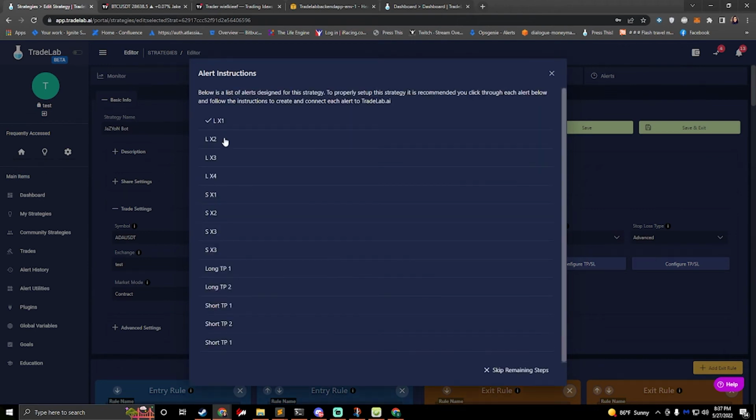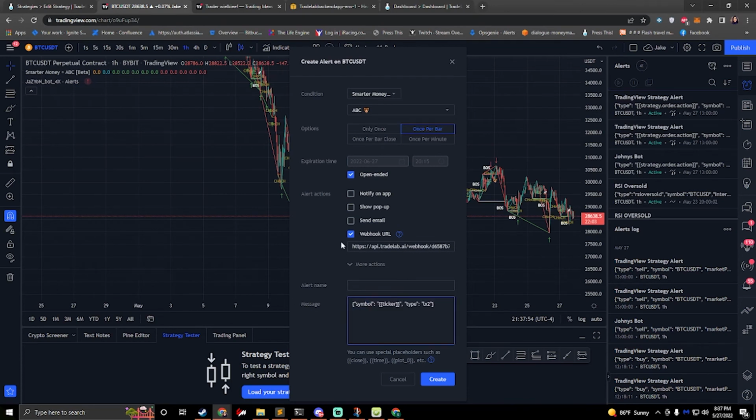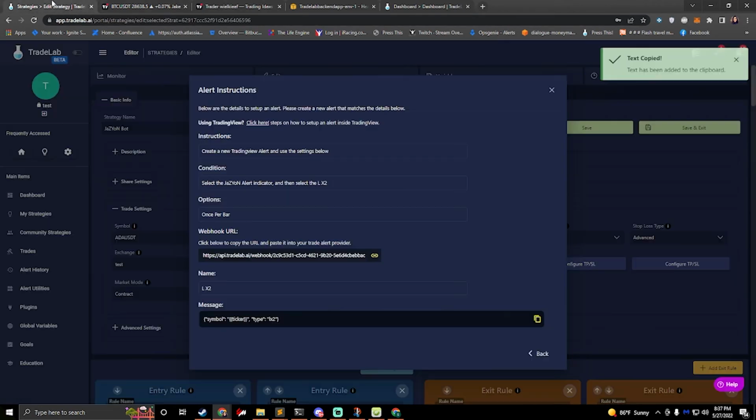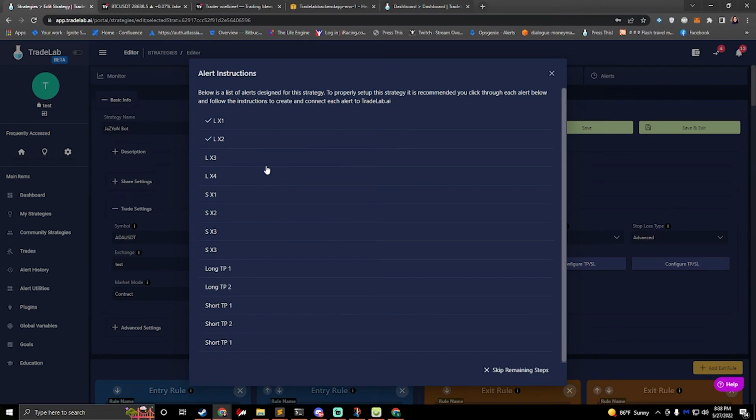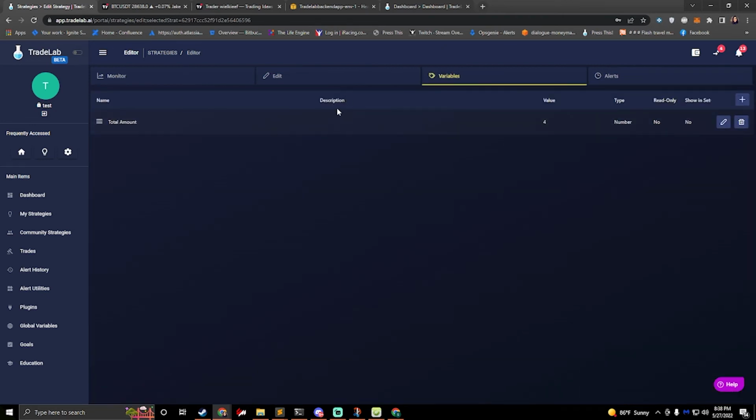So you can click on each one. It gives you the instructions that we wrote out, and you can click on this and it copies it. And then the idea is you just come in here, paste it in there, and you're good to go, right? So you would create one for each, go through, and once you're done with that, you would just fill in your trade amount. Actually, you would need to come into the variables and fill it in. And in fact, let's talk about that.